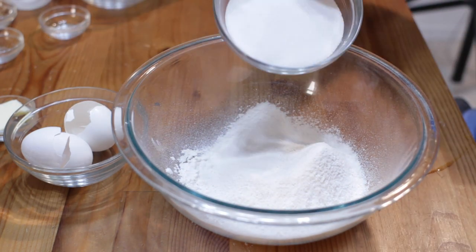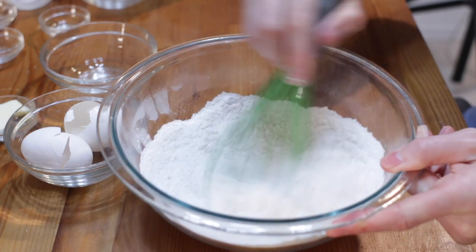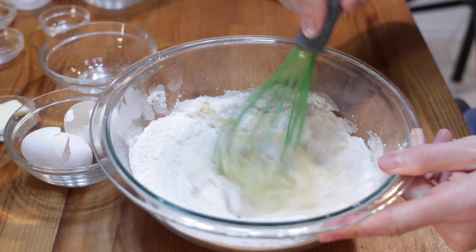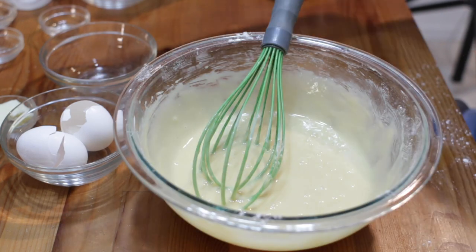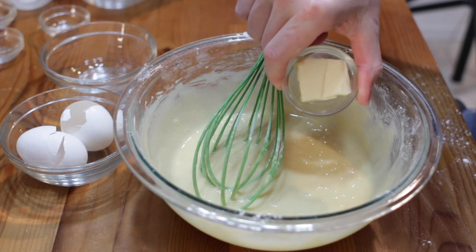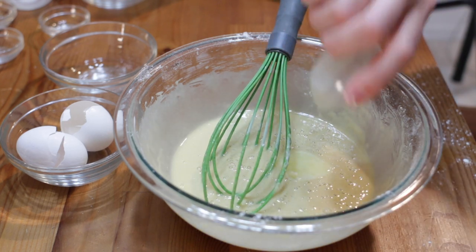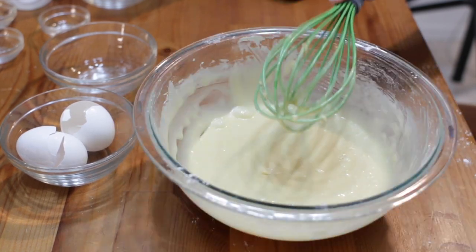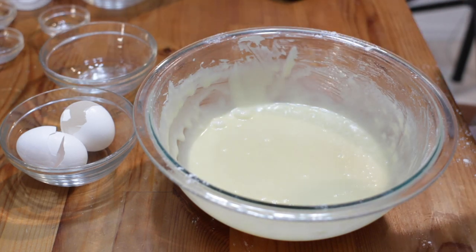Fantastic. Take my sugar. This is 1/2 cup of white granulated sugar. Whisk this all together. Pour in that egg mixture. Whisk this together. Careful not to get flour all over the place. And then I'm gonna take about a couple of teaspoons of butter and just melt this in the microwave. Pour the melted butter in there. Give it a good whisk. And I list, down below, 1 tablespoon of water, and you could add that to thin it up a little bit as needed.